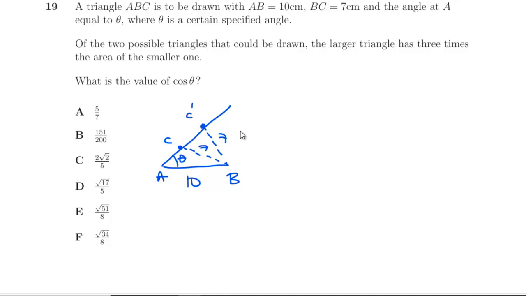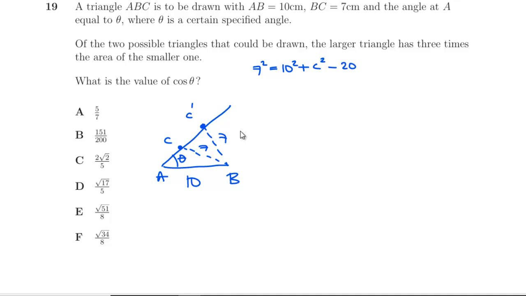And we've got a small triangle when it's at C and a large triangle when it's at C prime. Okay, right, that makes sense. So we've got cosine rule, it looks like, doesn't it? So we'd have 7 squared equals 10 squared plus, well, I'm going to have to do this twice, aren't I? So C squared, I don't like having C prime there when I'm squaring it, but okay, whatever.